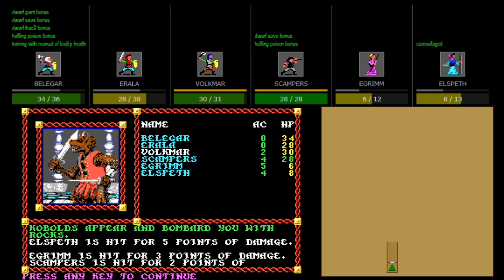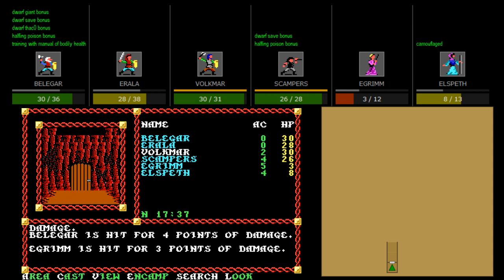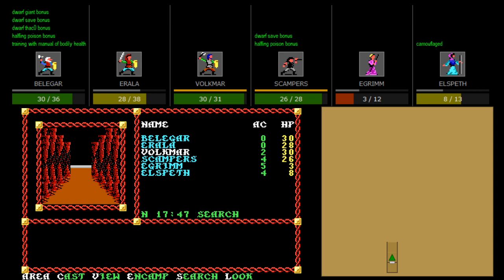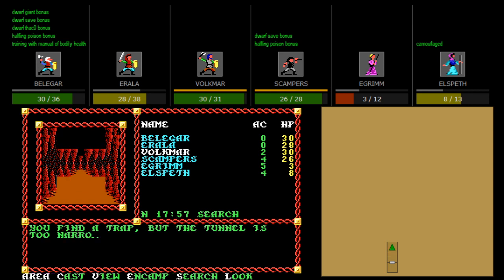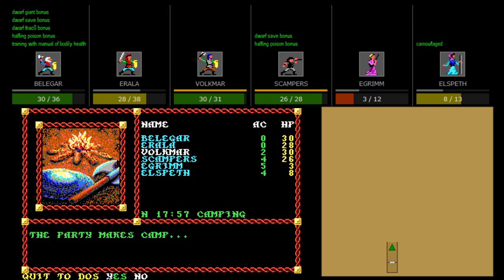The kobolds appear and bombard you with rocks. Elspeth is hit for 5 points of damage. Egrim is hit for 3 points of damage. Scampers is hit for 2 points of damage. Another guy is hit for 4 points. Egrim is hit for 3 points. Right. Smash the door down. Okay. Disarm it. Scampers. You cross over a pit. Okay. Save. C.